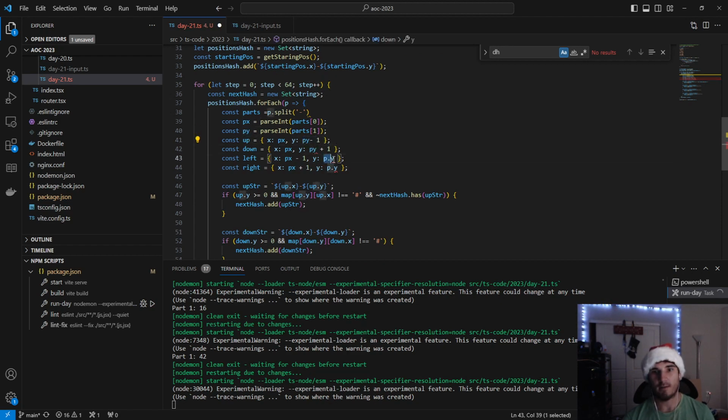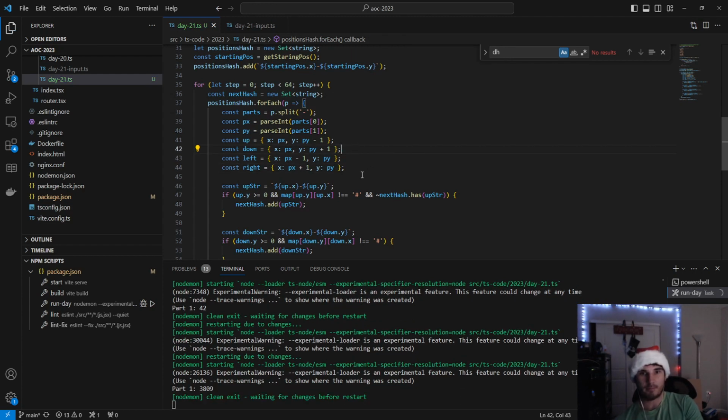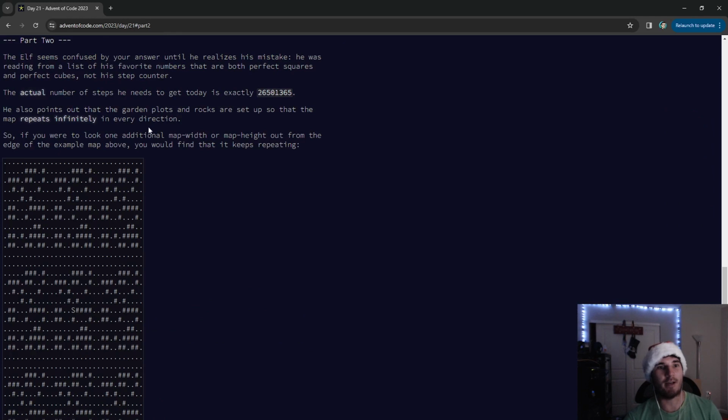Wow, that's way too slow. There we go. JavaScript's, yeah, those are way too slow. Okay. The LC is confused by your answer until he realizes his mistake. He was reading from a list of his favorite numbers that are both perfect squares and perfect cubes. Could not step count his actual number of steps. Oh.